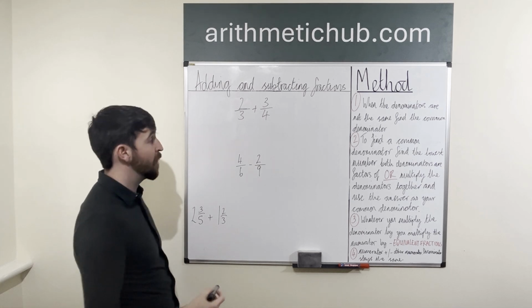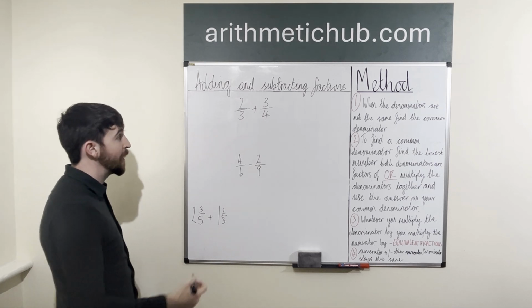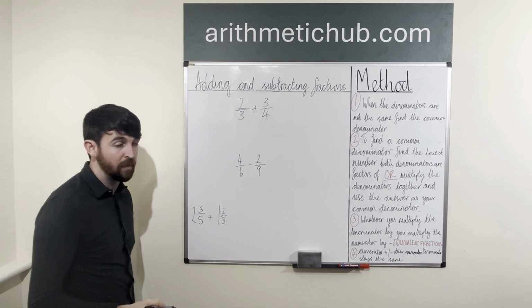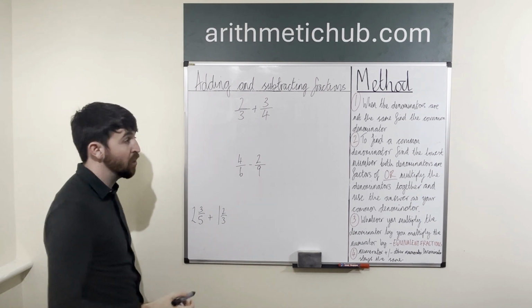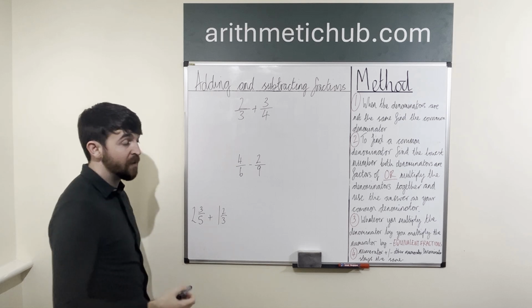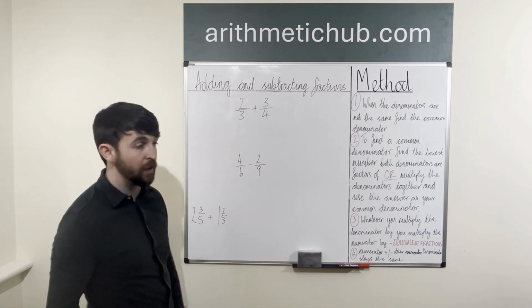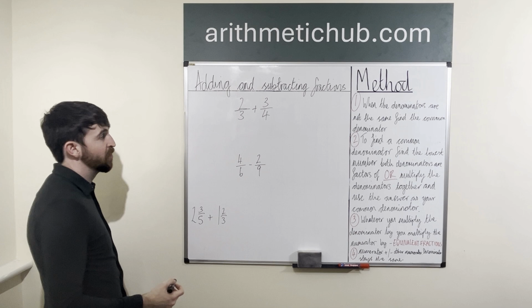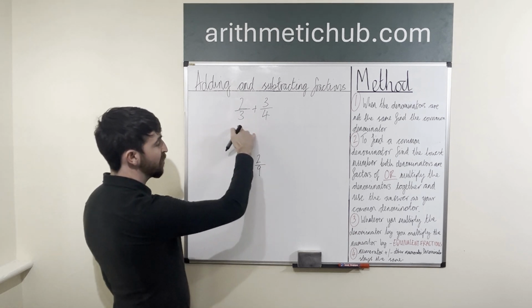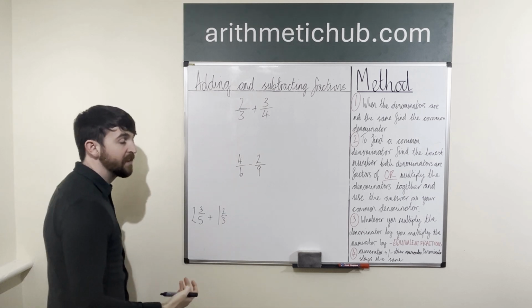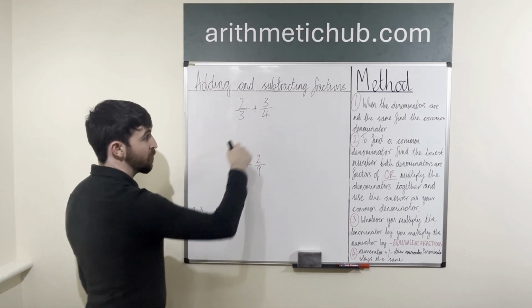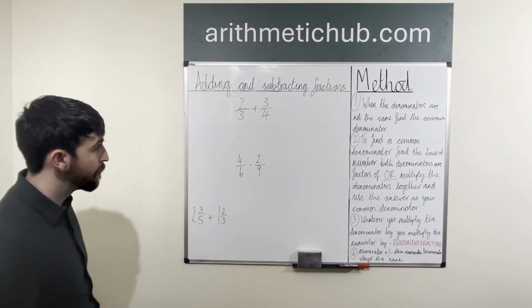Equivalent fractions are fractions that are equal, fractions with the same value. So if we've got 2/3, we might say an equivalent fraction would be 4/6. An equivalent fraction would also be 20/30. They are equivalent fractions. So we're going to have to use our equivalent fractions here to find the common denominator, a denominator that's shared between both of these fractions, okay?